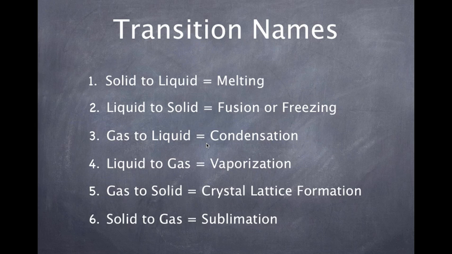Two that are not very common are gas to solid and solid to gas. Now you've probably seen solid to gas if you've seen Halloween stuff. There's dry ice that creates that smoke. It goes directly from a solid to a gas, and that's called sublimation. In addition to that, you also have gas to solid, and you generally don't see that very often, but you can make it to form pretty pure crystals.